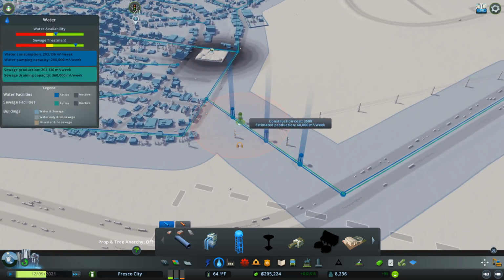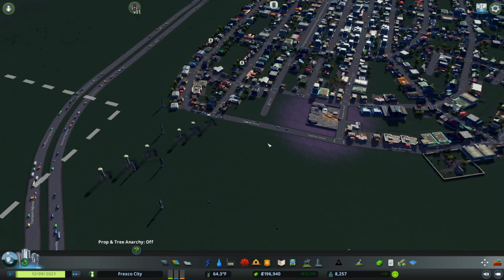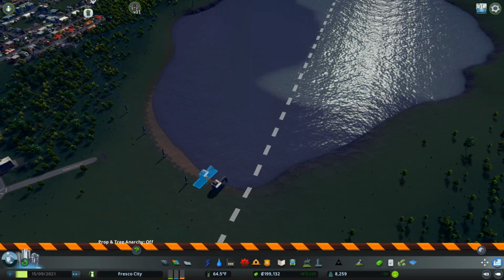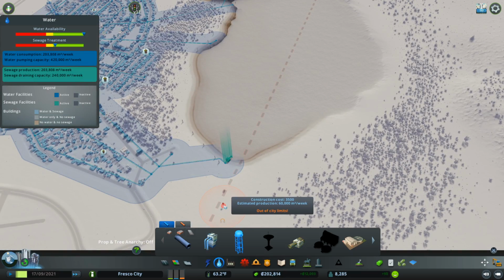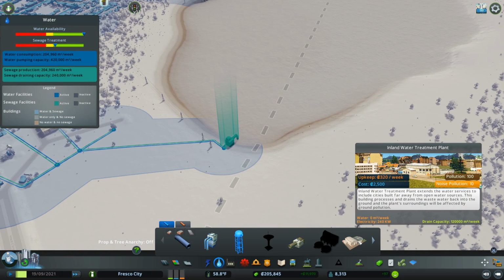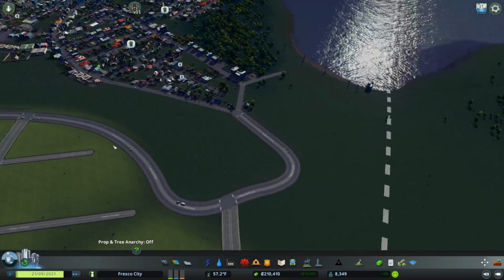And I'm just going to add more water towers. I know it's probably a waste of money, but like I said, I don't really have any other way of doing it right now. I'm going to get rid of one of these. Can't. This thing processes what? 120,000? And one of these processes 120,000. So we have a little bit of cushion. It's fine for now.